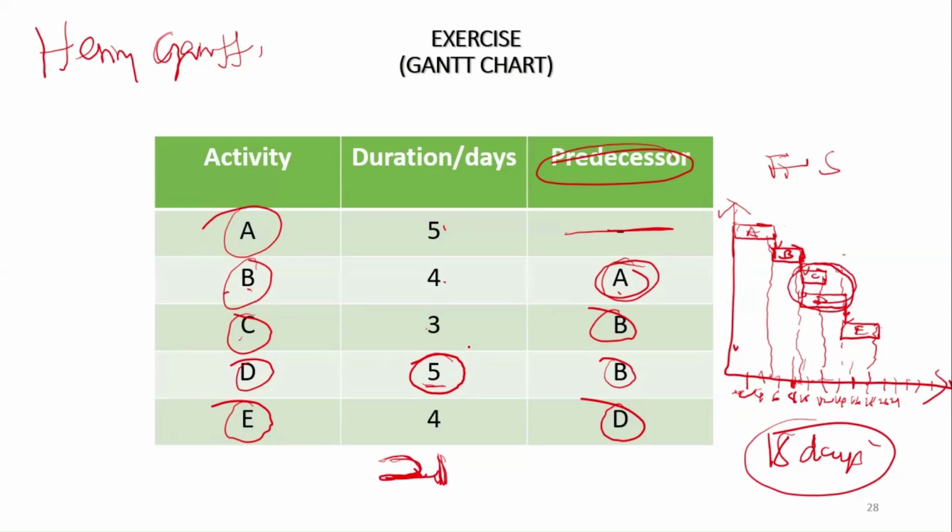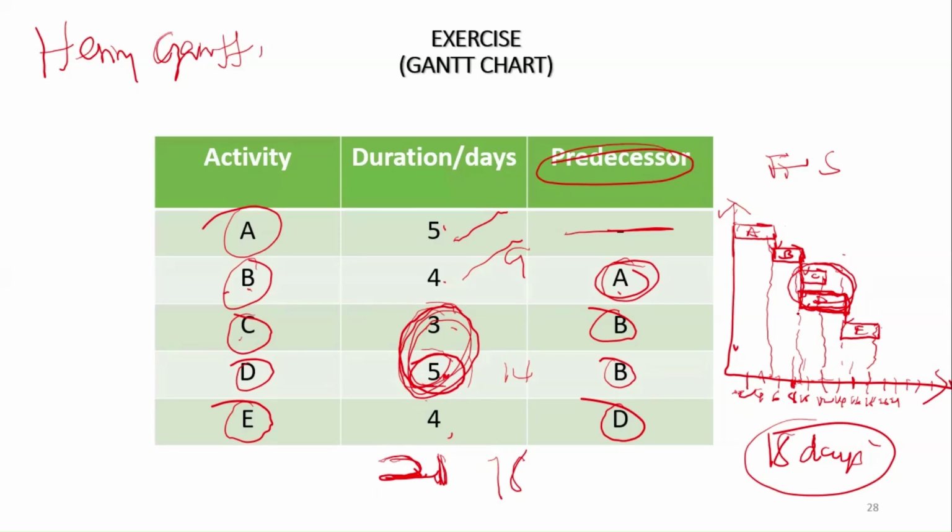So when you are adding, I know how you guys got the 21, you added everything. If you're adding, look at the activities moving at the same time and use the highest number. This is 5, this is 5, and this and that are seen as one activity because they are going at the same time. So you pick the highest. This is 9. You pick the 5, not the 3, because they are like one activity. So you pick the 5, it becomes 14. Then you pick the 4, it becomes 18. If you add both, you get it wrong because they are going at the same time. So pick the longer duration and add that one, and that will give you the duration. Okay, that's a trick.